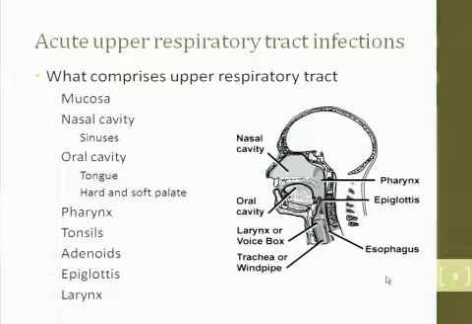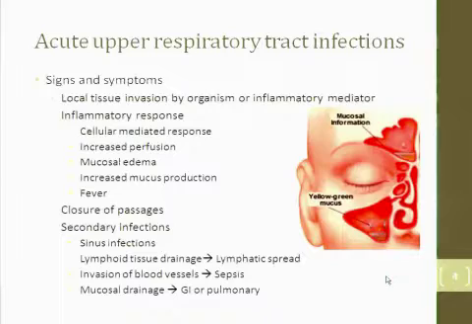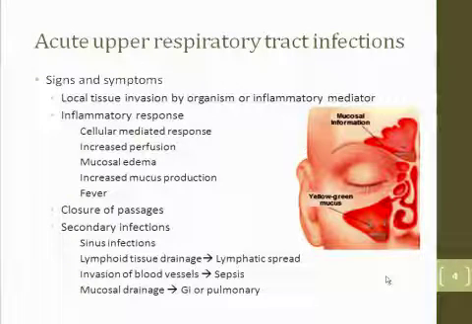Signs and symptoms come from local tissue invasion by organisms or inflammatory mediators. The inflammatory response is usually a cell-mediated response, which increases perfusion, leads to mucosal edema, increased mucus production, and a lot of times fever. Eventually, it does cause closure of passages, and then you may develop secondary infections, such as of the sinuses.